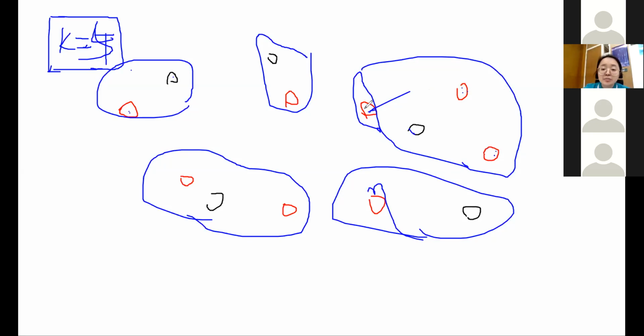And to update the central point, we will take the average coordinates of these 3 samples. Maybe here is the updated central point for this group. So for every group, we will update the central point like this. So that is the fourth step.